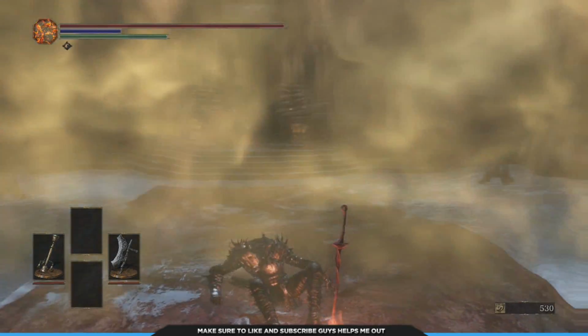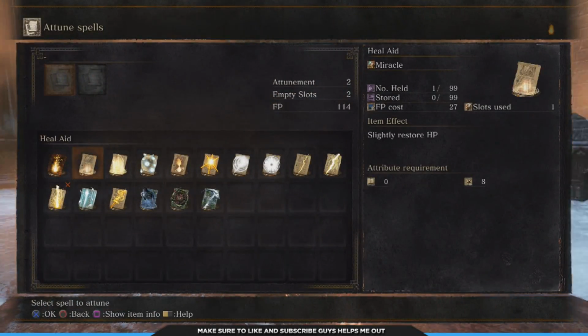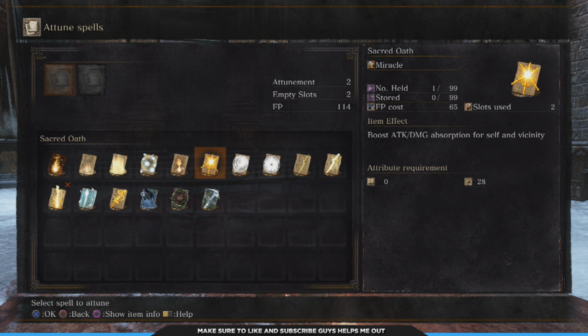So now, the reason that we're using the chime, and the reason why we need so much faith and such, is Sacred Oath. As it says, it boosts attack and damage absorption for self and vicinity. It's essentially just going to be yourself. What it does is it increases your physical attack damage by 10%, just a flat 10%. And then it increases your damage absorption by a flat 10%.